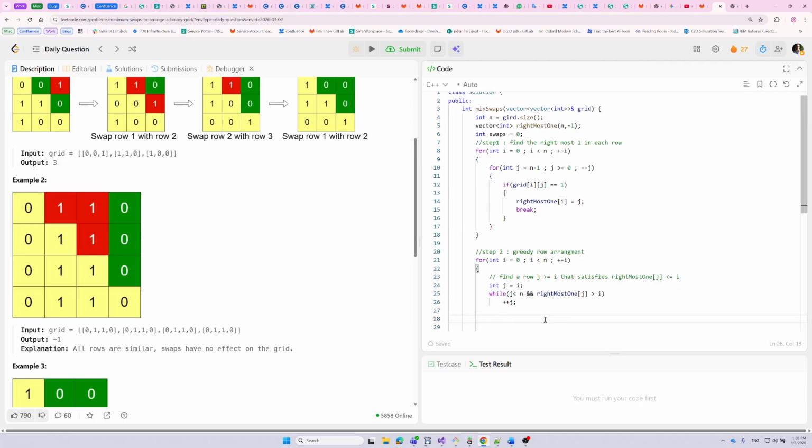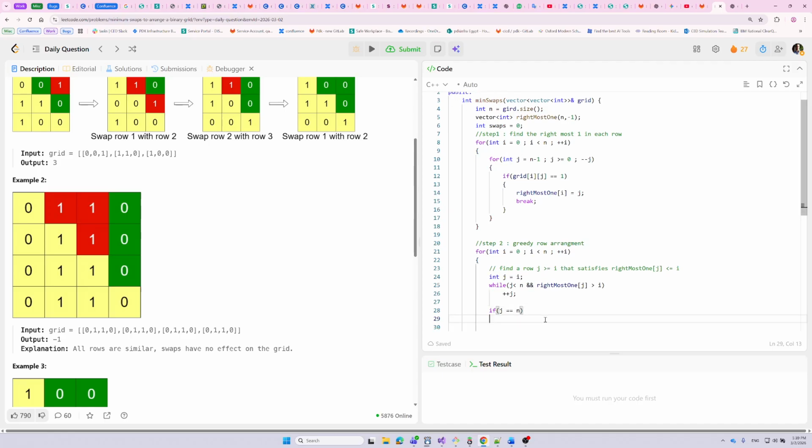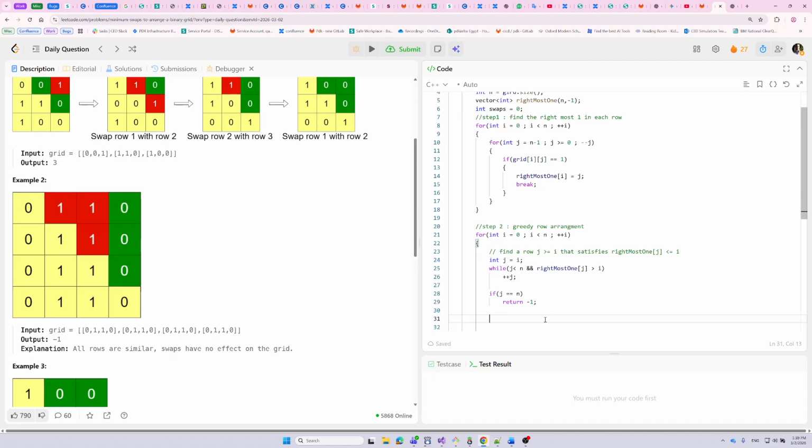That means j will keep incrementing until we find a valid index that makes a valid row. So here we need to check for the case where j equal n. This means that we will not be able to rearrange the grid because there isn't any valid row, and here we will return -1 immediately.